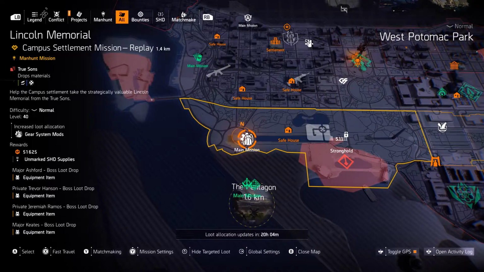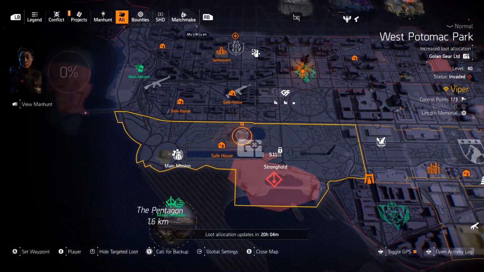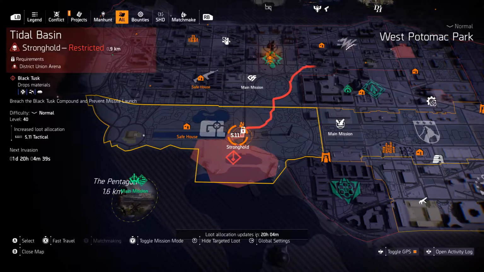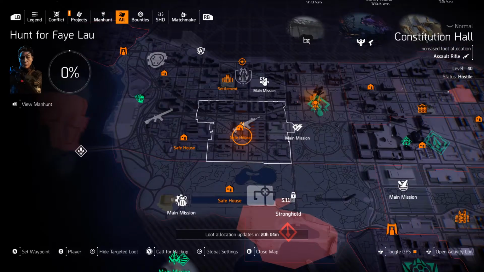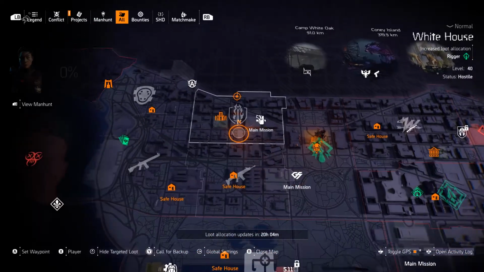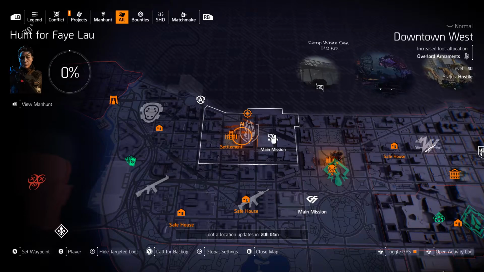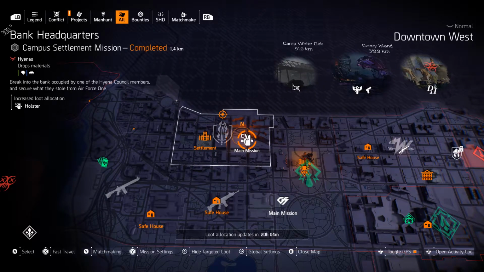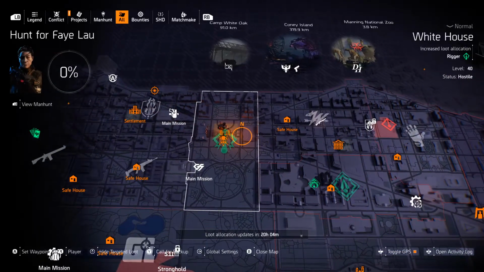Lincoln Memorial today has gear system mods. Golden Gear at West Potomac Park and 511 at Tidal Basin. Constitutional Hall, assault rifles. DCD, Grupa Sombra. Overlord at Downtown West. And another chance for holsters at bank headquarters.